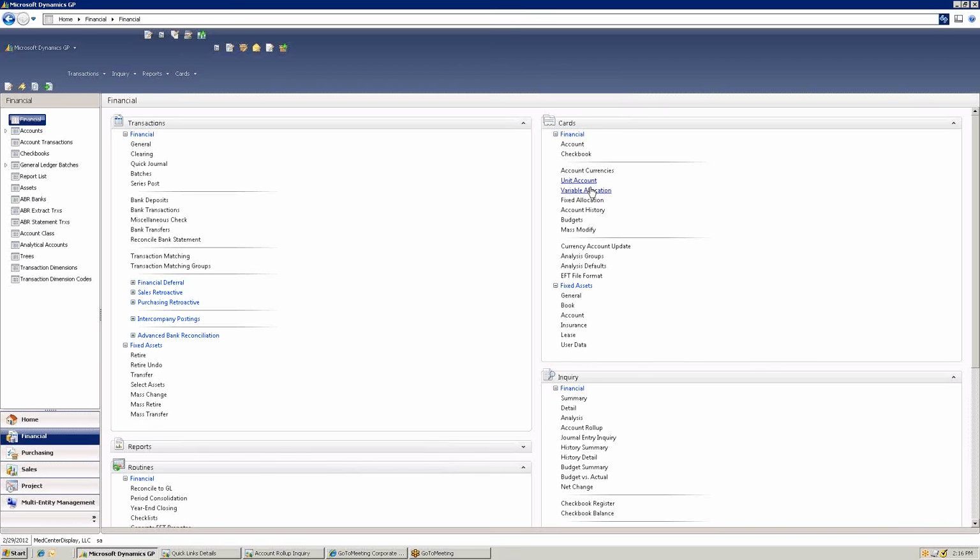So what I may do is every month I enter my FTEs as a unit account, and then I go in and enter my rent allocation. If I do it to this variable account, it'll calculate what your variable is and then split it between the accounts that you need it to. So not used a whole lot just because of the way that you already have to have pre-existing information in there to be able to use it correctly.